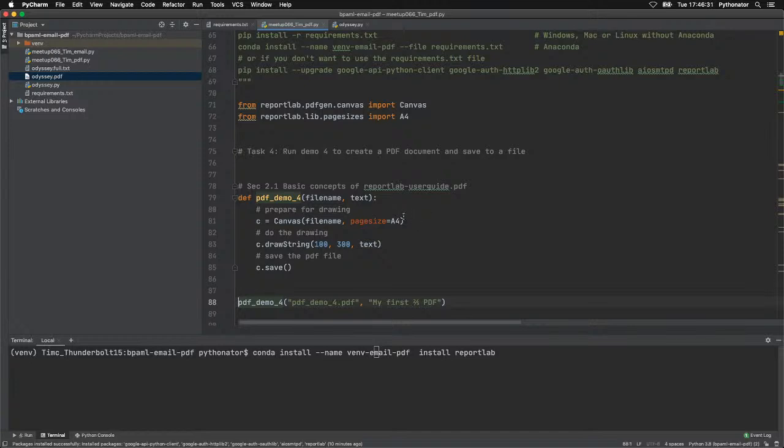If you want other sizes, you need to specify them in page size. I've specified it here, even though that's the default. And then we can run it. I've been playing around with Unicode, so I've said my first 2/5 of a PDF. But we'll see how that works.